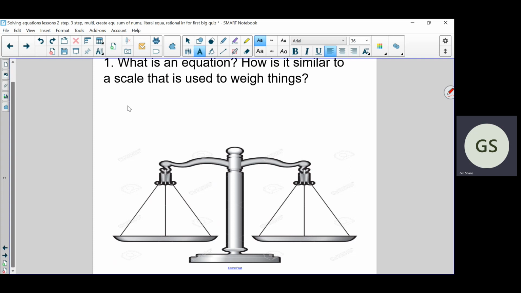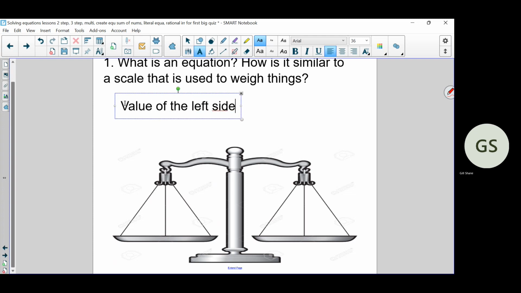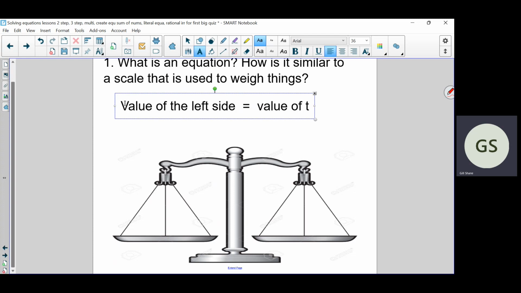So here's what you need to have. This is Mr. Gill's definition of what an equation is. I'm going to write that, and good point, because you always need to have it in your own words. If my words don't make sense, then you need to ask me to explain it and then put it in your own words. And value just means what's the final number, like after you do all of the math.